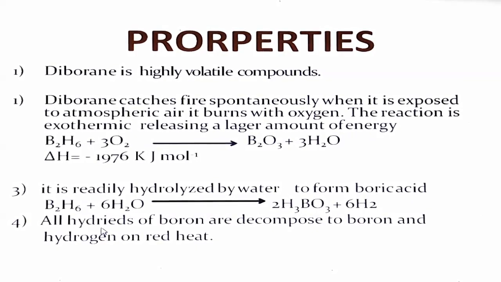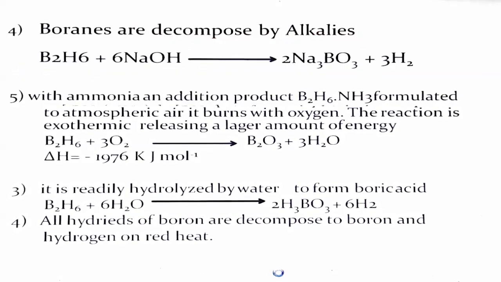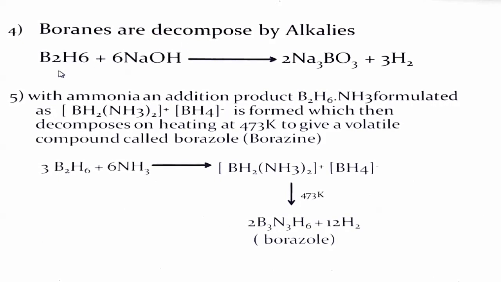And all hydrides of boron are decomposed to boron and hydrogen at very high temperature. So if we heat boranes at very high temperature, we can get boron and hydrogen by decomposition. They easily decompose by alkali also. So here you can see the reactions. So boranes can be decomposed by alkali also.